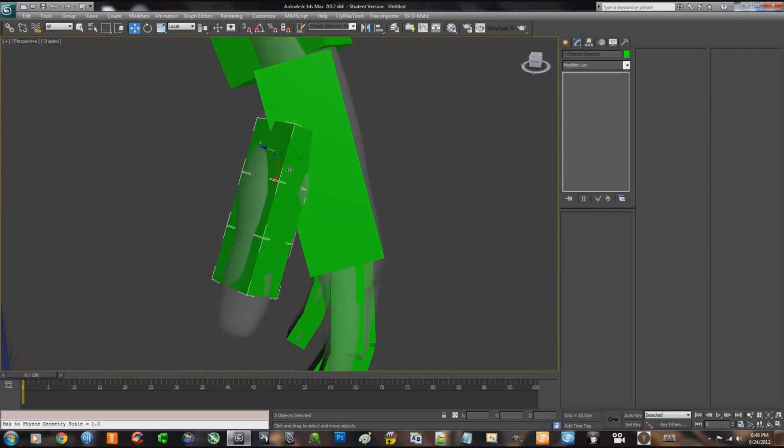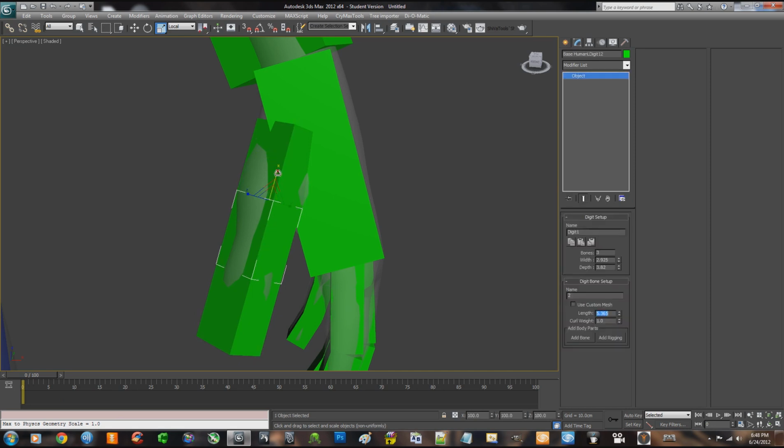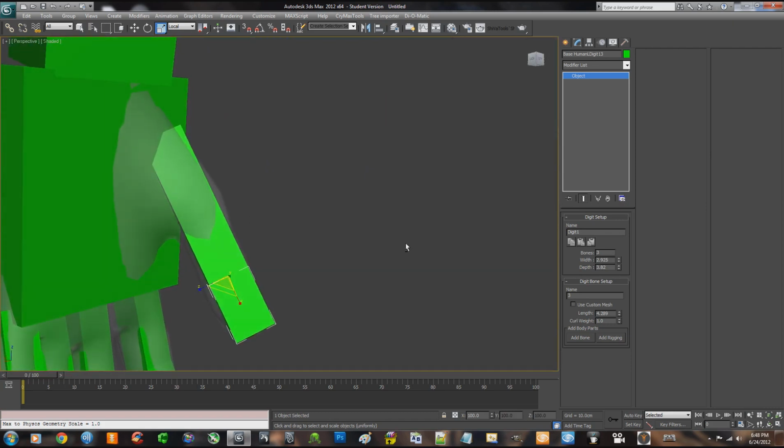Okay? We're going to want to make sure, again, this is where the bone joint is, and the thumb bends right here. So we're going to bring this down a little bit. Watch. And there. And we're going to bring this one up a little bit to right there. And this one's going to be up a little bit too. Nice bone placement. So I'm going to bring this bone in just a little bit here.